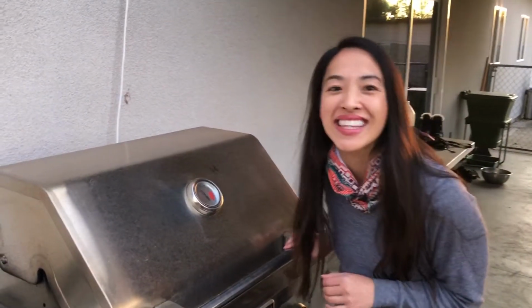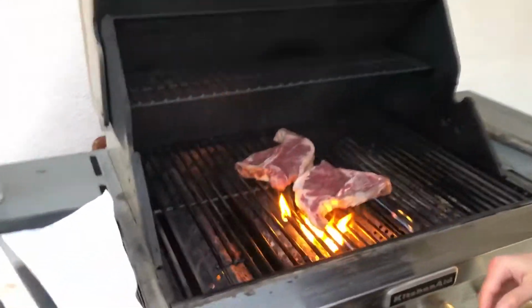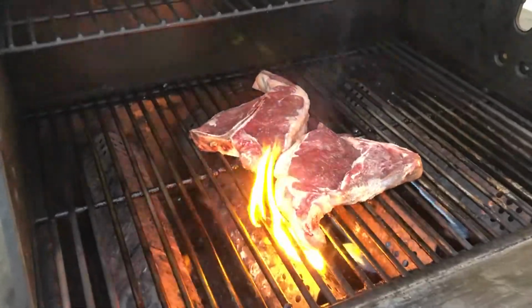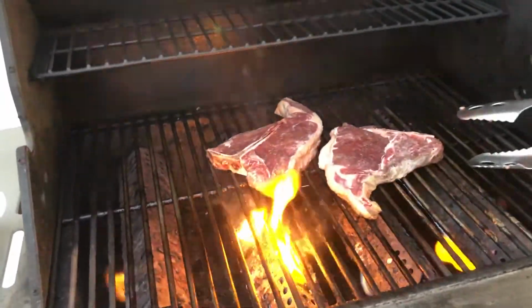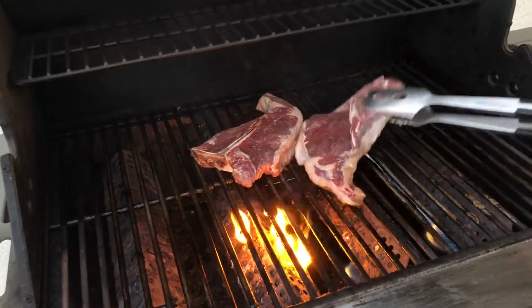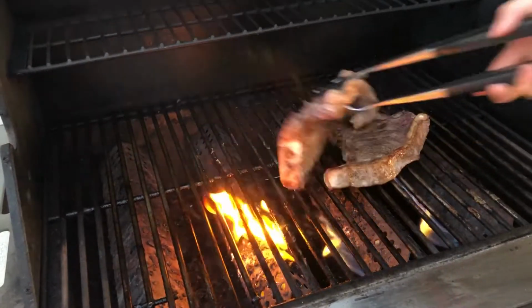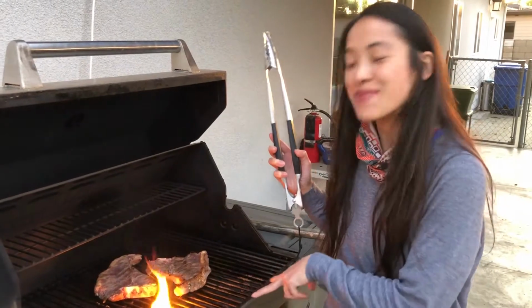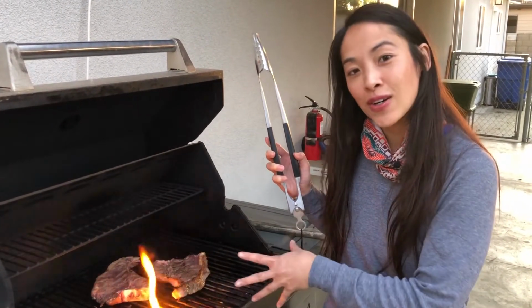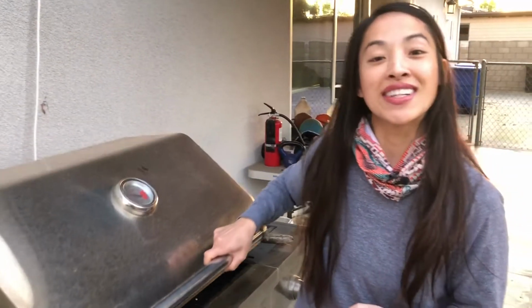So it's been 5 minutes. I'm going to open up the grill. Let's take a look at the steaks. Woo, we got a flame. Put out the fire. So I'm gonna lower the heat. I'm gonna move my steak away from the flame. And now we're going to flip it. There we go. So I'm gonna keep the two middle flames on medium to low heat. We're gonna set the timer for another 5 minutes, close the grill.